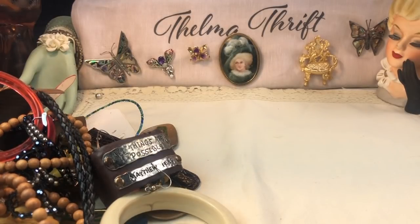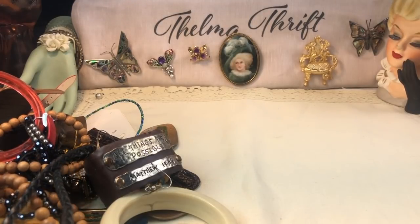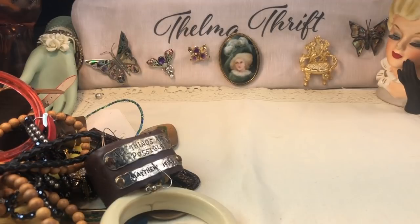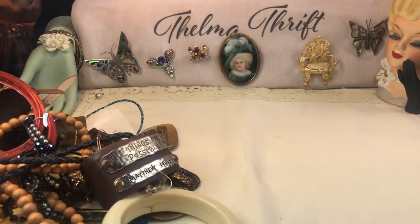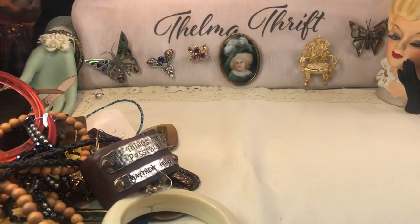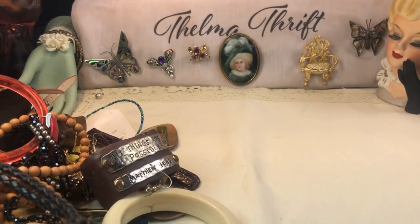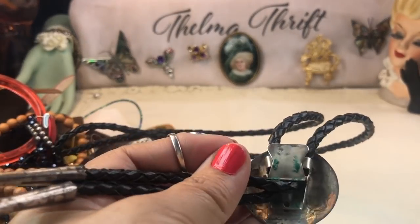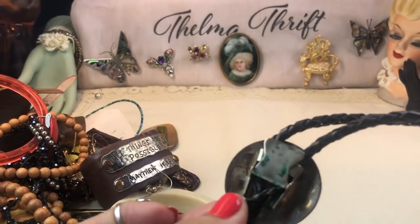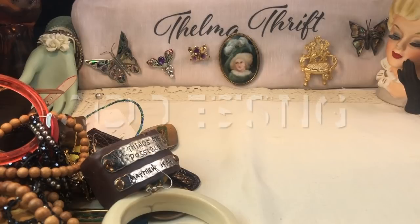And these are so cool. They have a lot of little marks. They look like indentations and seams, but I don't see a 925 mark. Likely vintage. Yeah, for sure. Probably an old piece. No marks or anything, but I can tell it's sterling. I will double check it and let you know. Let's go see.